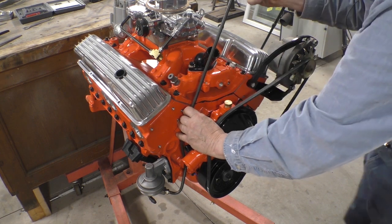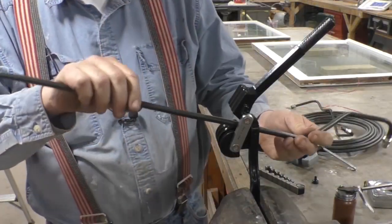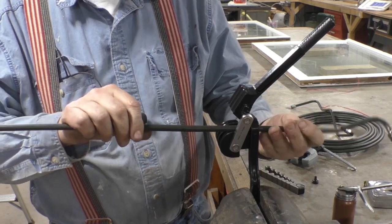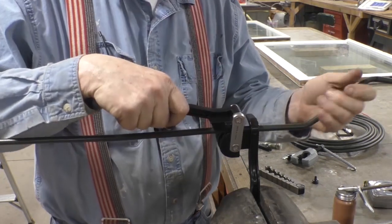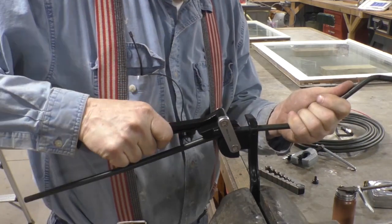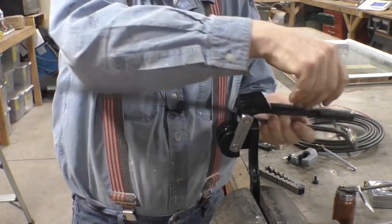So that's the bottom of the bend and the outside of the bend. We go back to the bender. Bottom of the bend, outside of the bend. Now we'll go check it. We can always put more in.